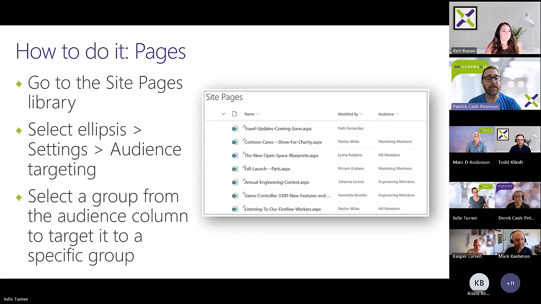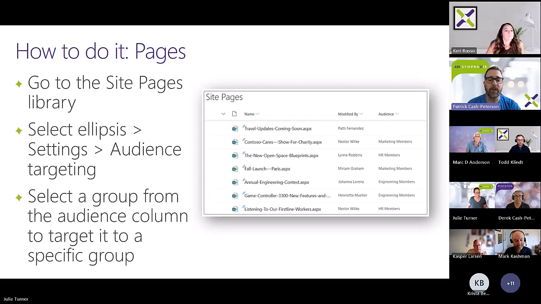Cool. All right, so then pages. Similarly to lists and libraries, pages you can audience target too. So say you had a group for project managers or for the C-suite or something like that. You can audience target those pages. You do have to do it a little differently. You go to the site pages library, select the ellipsis for the page that you want, go to settings and audience targeting.